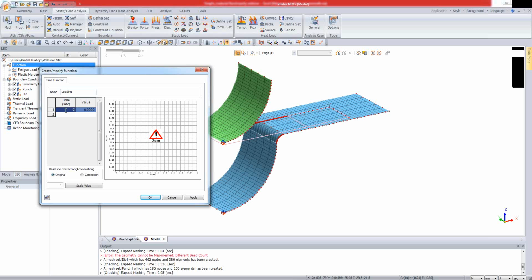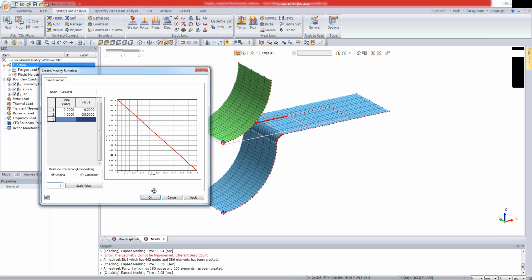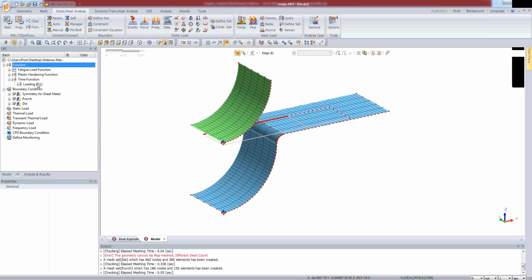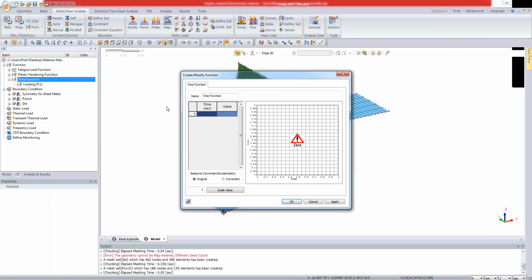So 0 at the time 0, the value will be 0, and in 1 second the displacement for the punch will be equivalent to minus 28.5 millimeters. Let's click on apply. So we created this function, and let's create another one, this time for the unloading.